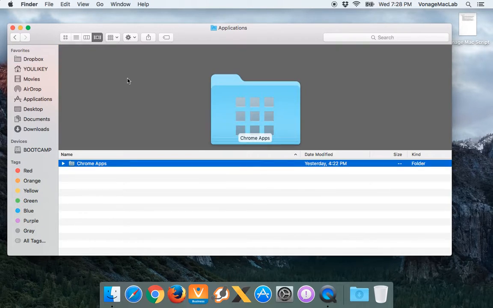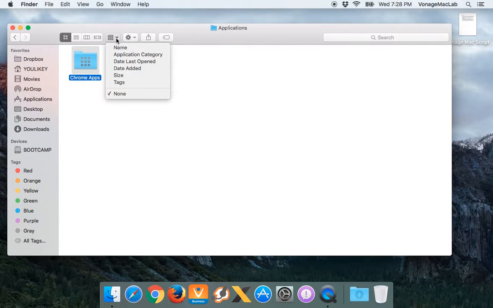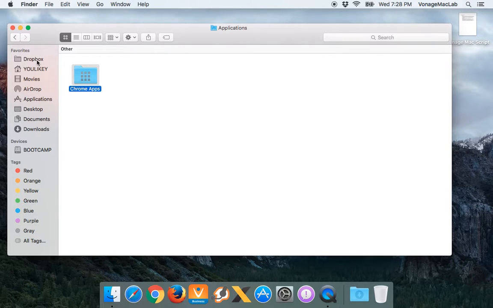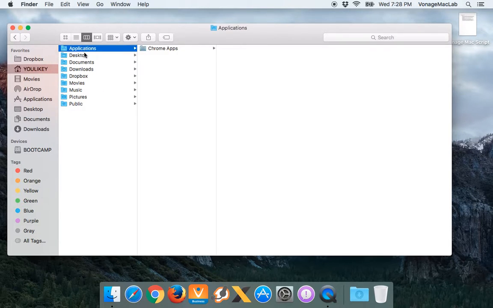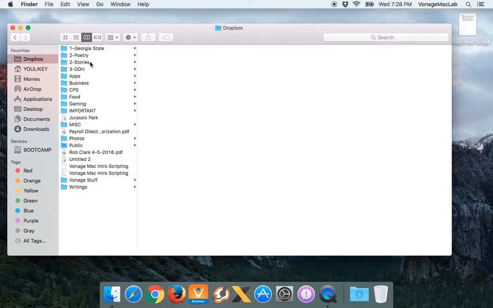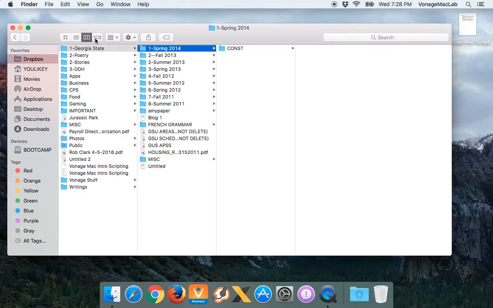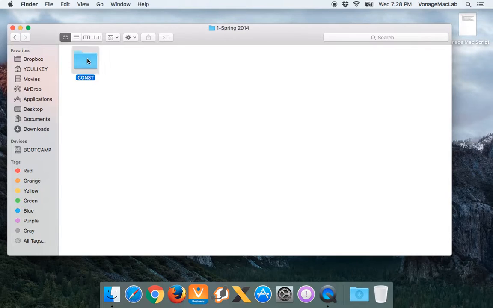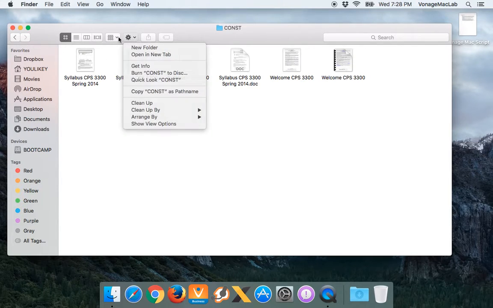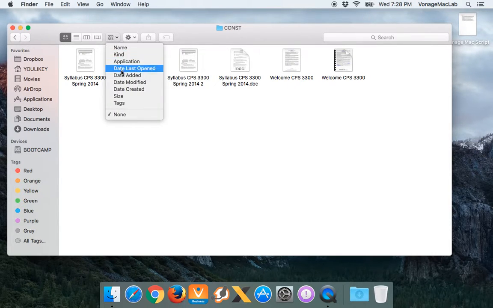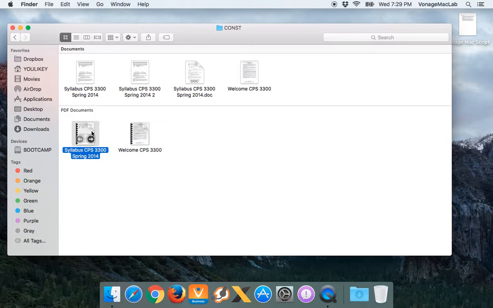Alright, cover flow, useless. If someone has it on, avoid it. I'm not a big fan. Right here is just basically you can create categories for applications. So let's go into Dropbox because I have a lot of stuff in here. And then we were to put it on this view, and we'll separate it by category. Let's do by name or kind. See, documents, PDF documents.